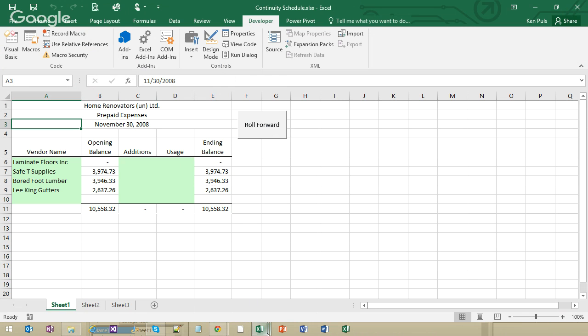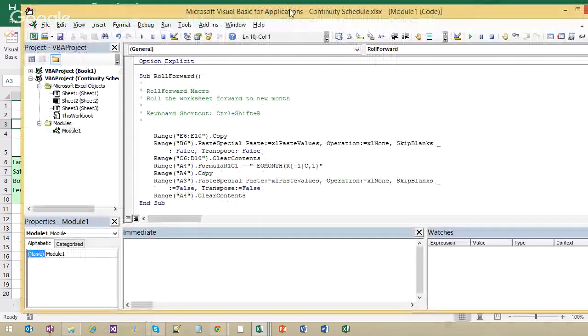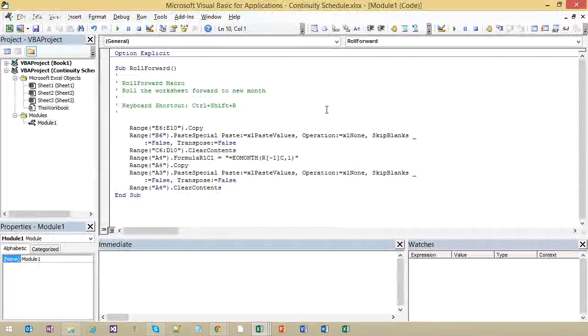One of the big key pieces that I want you to be aware of is that before you start making changes in here, you should save your file. Make sure that you know what the state is. Make your changes and then run it to test it. There's a huge world in VBA, and it's easy to break things and do things wrong.